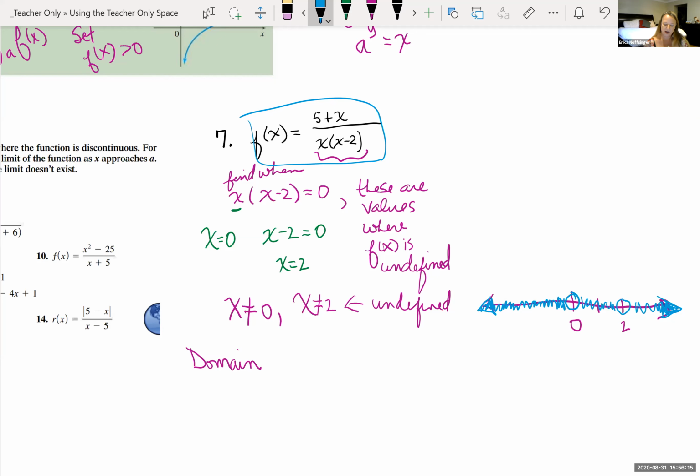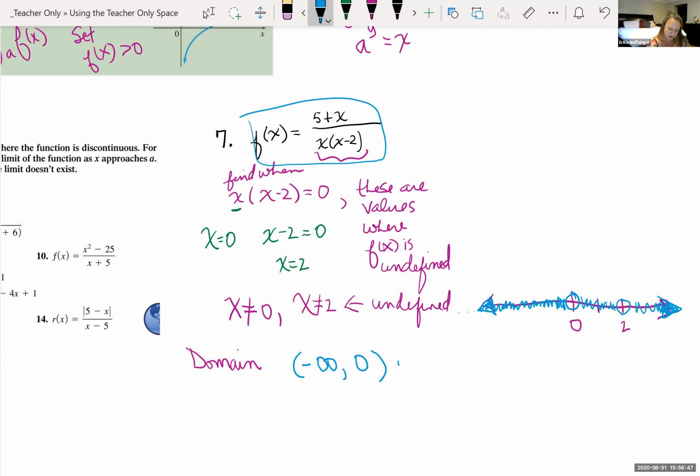And so interval notation for our domain: we're coming in from negative infinity, so we're hitting all the numbers that are negative until we get to 0. So negative infinity, comma, 0. We have to be careful with the notation that we put on the end of this interval notation. If it's not included, which it's not, we denote that with a parentheses.